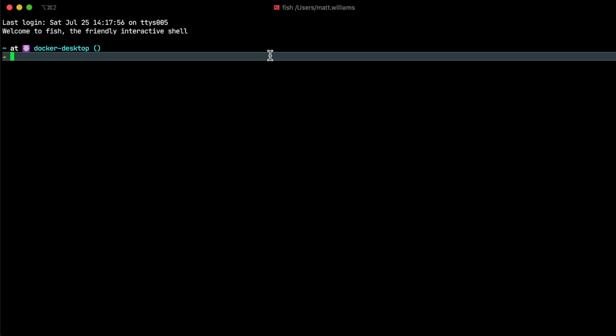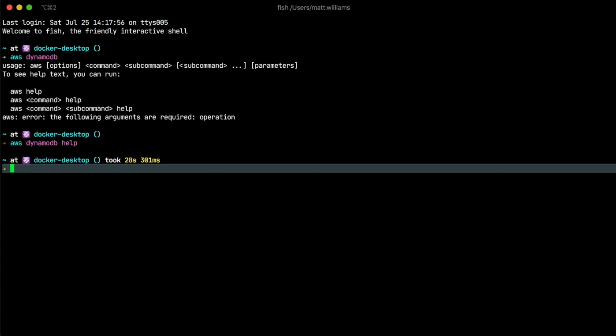Now, this is going to use a few different underlying tools. First off, I'm using a tool called AWS Vault. It's an open source tool from 99 Designs for managing multiple AWS accounts. It manages those different accounts and makes sure that the right key and secret are added to the environment when you need it. The other thing is I'm using fish shell, and I'm going to be editing a fish shell function in the course of this video. Okay, so let's get to it.